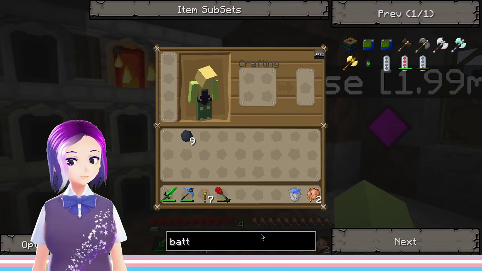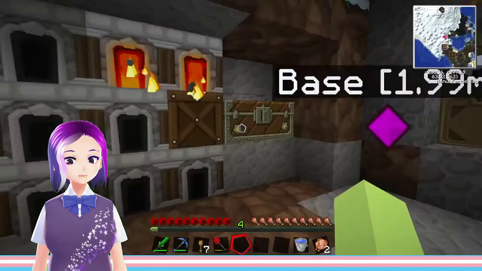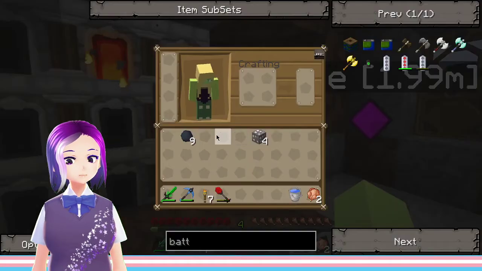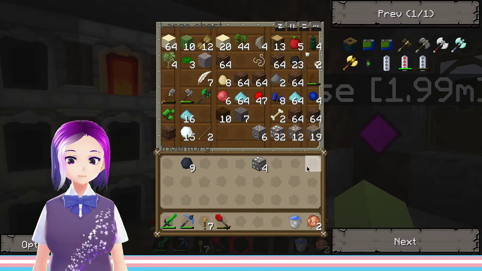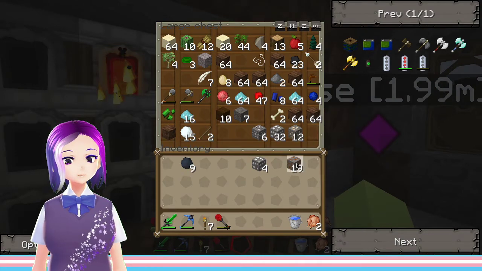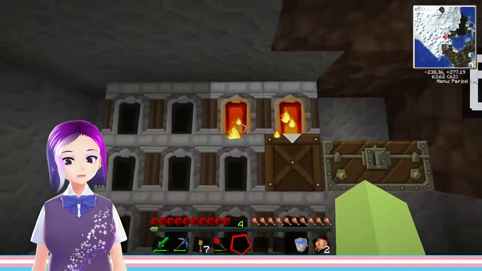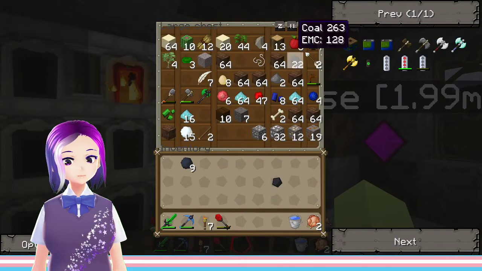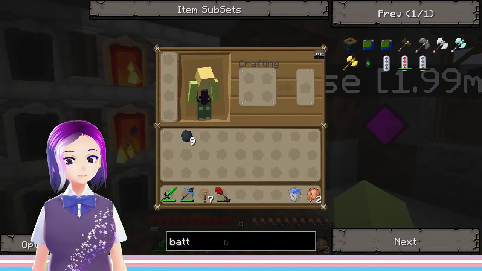Okay. So, what do I need for this battery again? I need tin, so I do need some tin melting. Oh, but you know what? I actually do need a bit of copper since I need to actually fuel stuff. It's fine. I'll figure it out. But I'm going to need to make some pipes now.